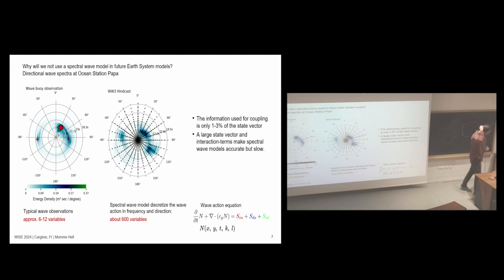However, if you model that with a spectrum model, any spectrum model, you discretize in frequency and direction, and you have at least about 600 variables to do that, because at each of these black dots you solve the wave action equation and do all the machinery that we talk about since Monday, right? This is a conservative estimate, right? ECMWF runs way bigger systems, and the problem is now that the information that is used for coupling, that means that information that drives the parameterization, is only 1 to 3%, right? We're using maximum 9 variables to couple that, but we use about 600 variables at each grid point to actually get that information, right?